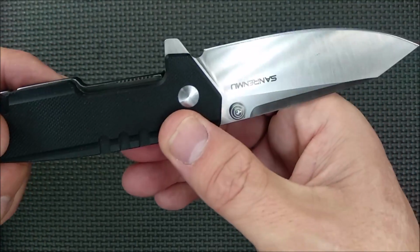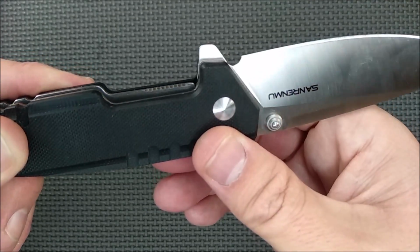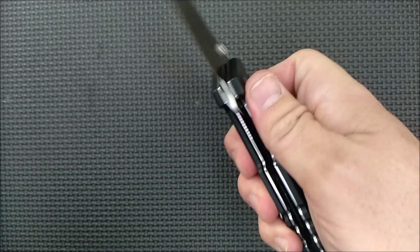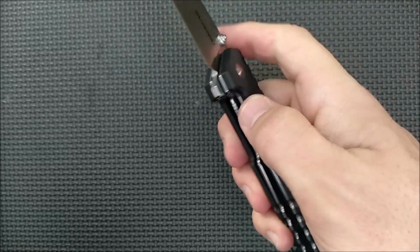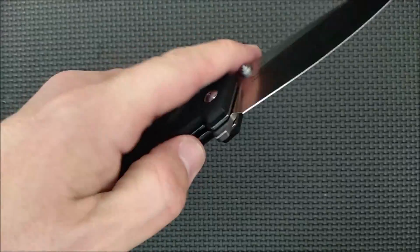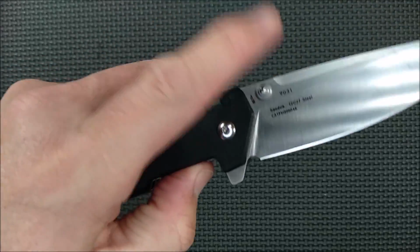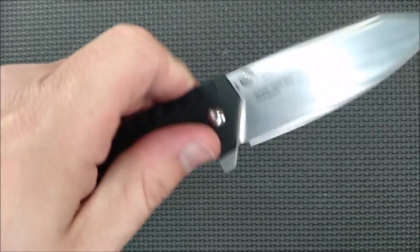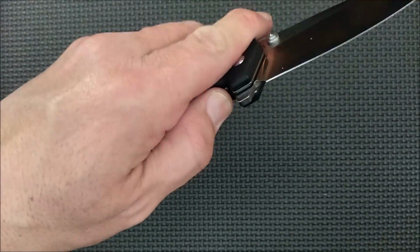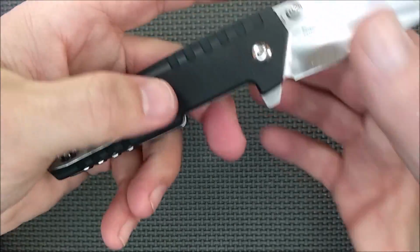We've got some jimping across the liner lock right there, which is perfect. Easy to get a little bit of grip on that and know exactly what you're doing. So you don't have to be looking at what you're doing. It's easy to release that lock, right or left-handed. Actually, left-handed, I'm not that good with this knife for some reason. I think it's because the reach has to come forward a little bit further than I might prefer. And maybe it's because I've got my hand too far back. If I had my hand up a little bit more, yeah, that works a bit better. So it's just hand placement.